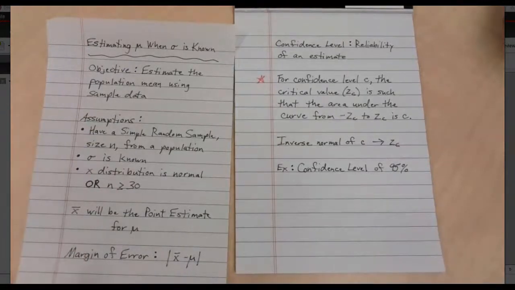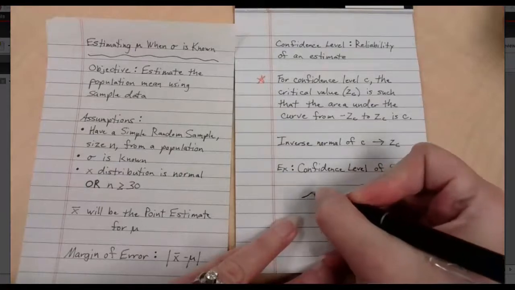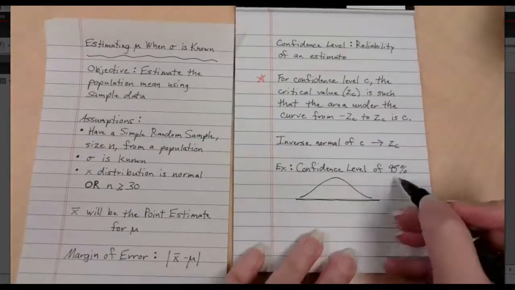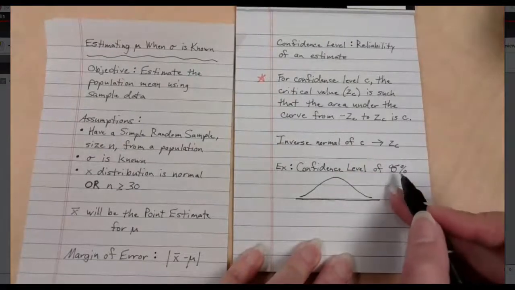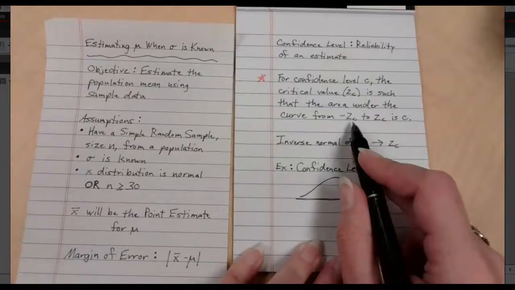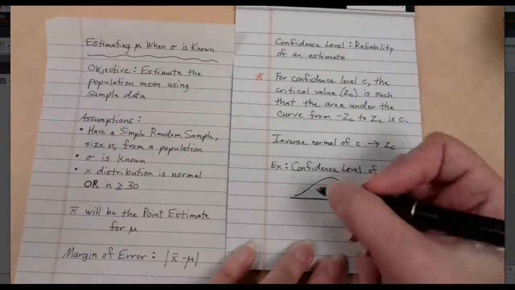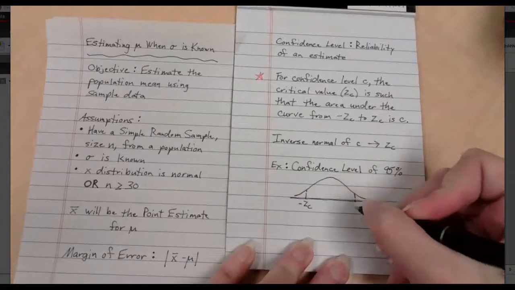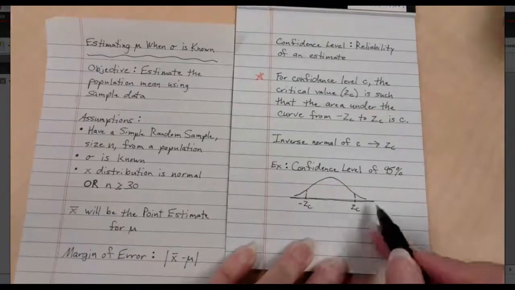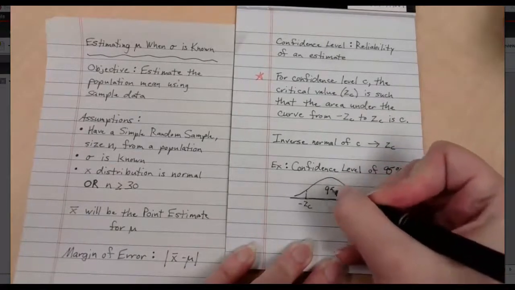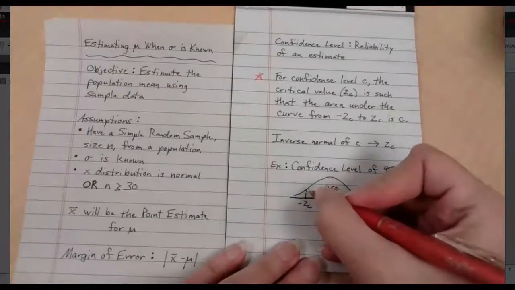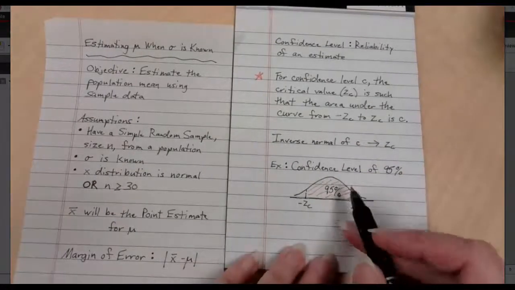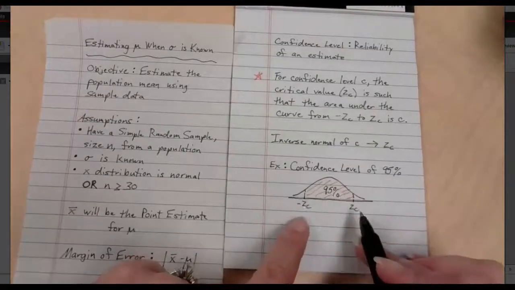Let's think about that from a visual perspective for a moment here. I am sketching a normal curve. And I am saying that I would like the confidence level, or the area under the curve, to be 95%. But notice it's not to one end or the other. We're not left-tailed or right-tailed here. I'm looking for this section in the middle, where here's my negative z-score, and here is the opposite positive z-score. I'm going to write 95% here. 95% of the area is trapped in this section between these two.